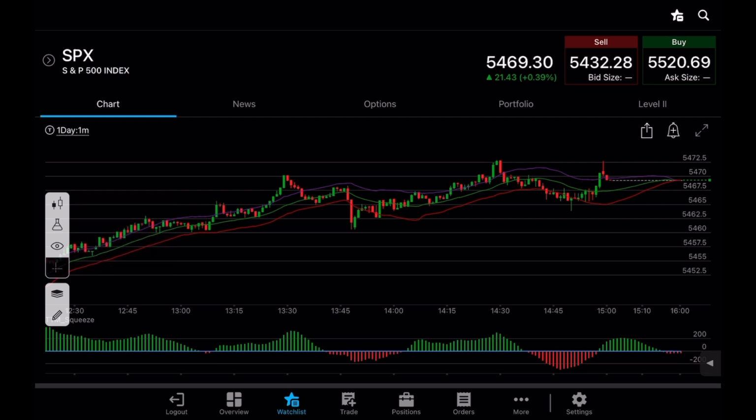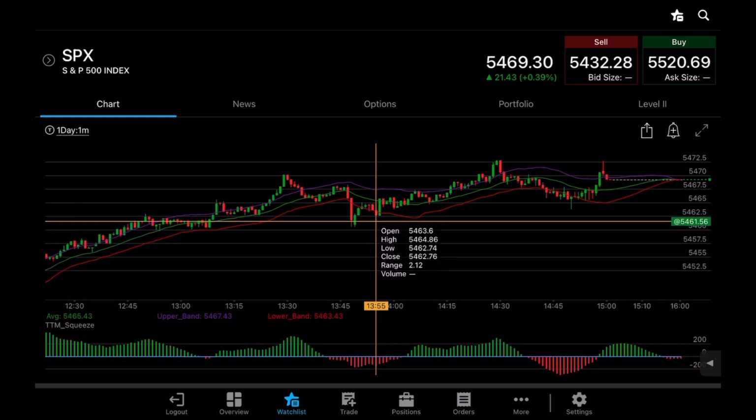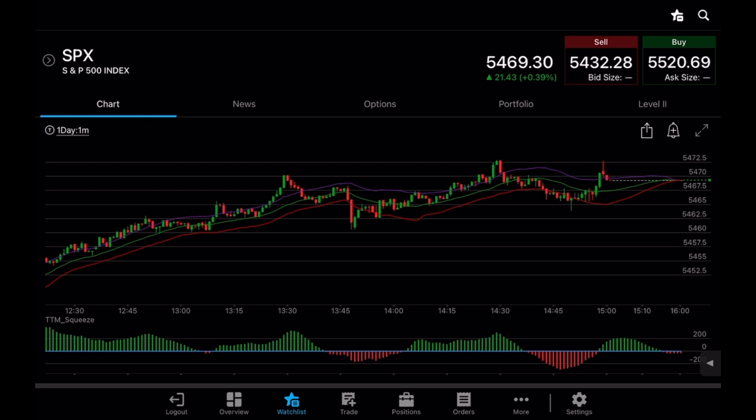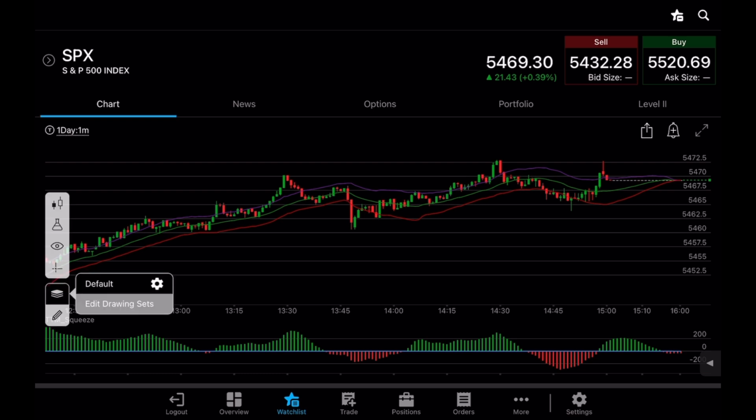That's going to be this symbol here. This is where you get real specific and particular about whatever you're analyzing on the charts. I like using the crosshairs on mobile because it gives you that precision when you're looking at whatever you need to see. You can see here it's targeted at that 54.61, and it's going to show you a bunch of different information about the high, the low, the range, and then you'll see volume. If the stock market was open, you would actually see the open volume as well. So that's the crosshairs, and you can toggle that and play with it. And from here, we're going to take a look at the default for the drawings.